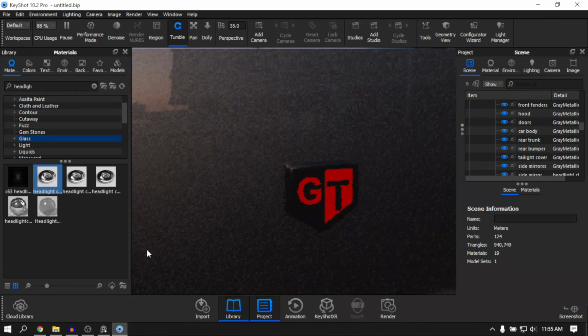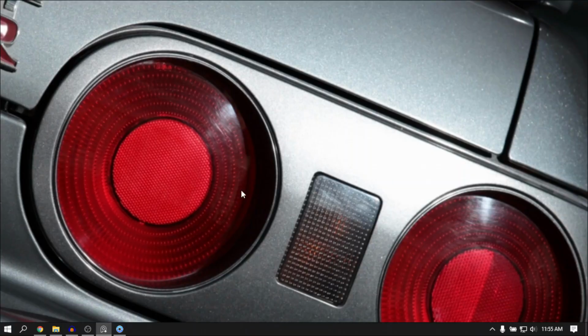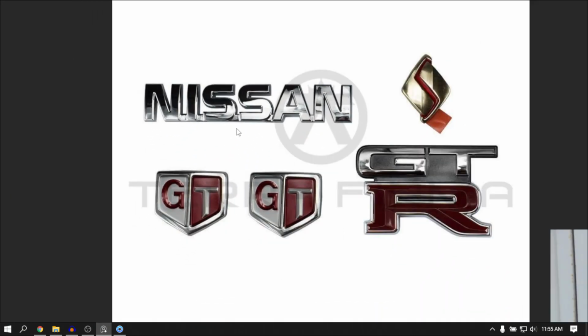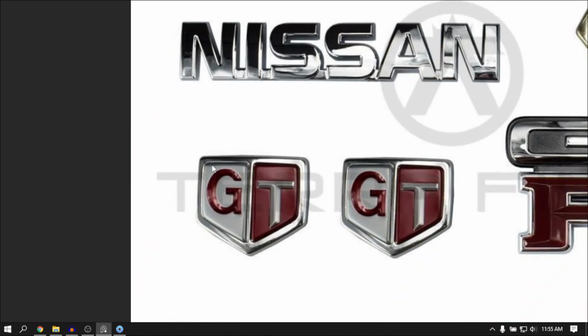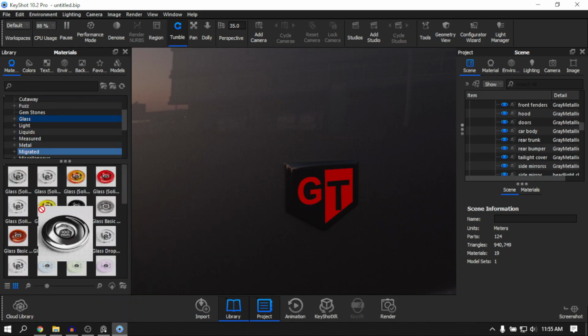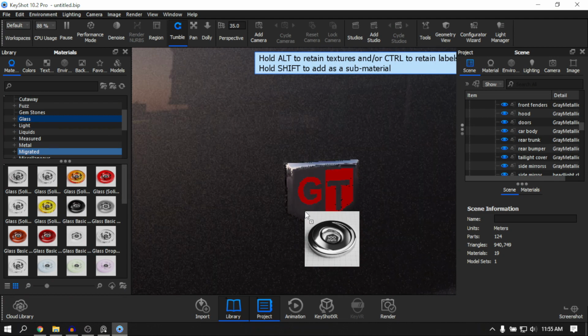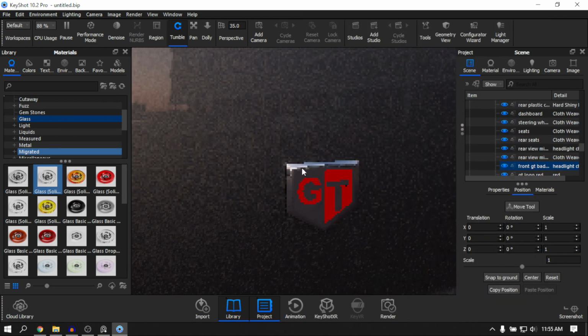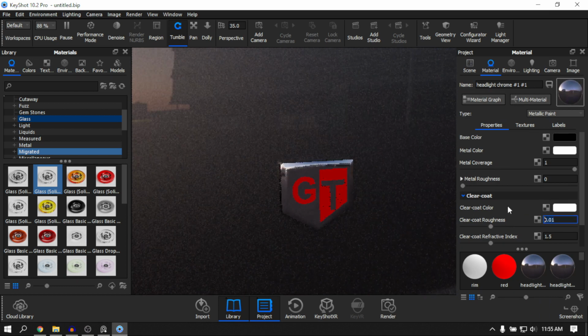add in the textures for this badge. So if we go back to our reference images, we can see that I have loaded up this image of the badges, and the GT badge is a polished chrome with a dark red G and a polished chrome T. Right, so going back, we can use the same chrome-like texture and just drag it into our badge, unlink it, and add in a little bit more roughness.